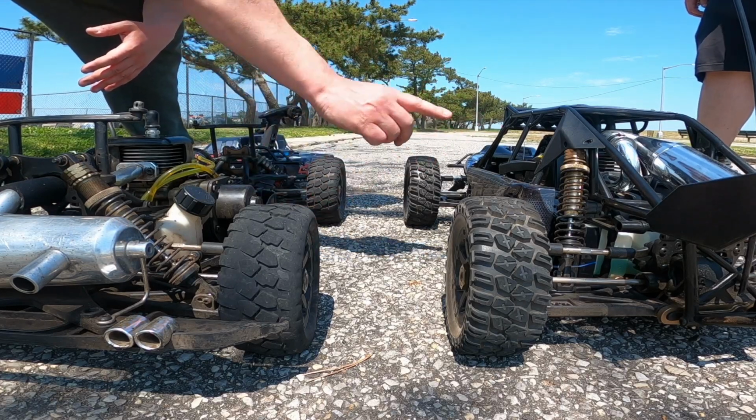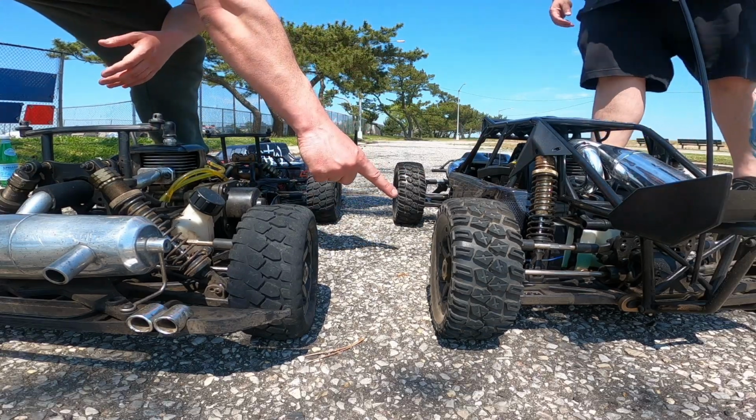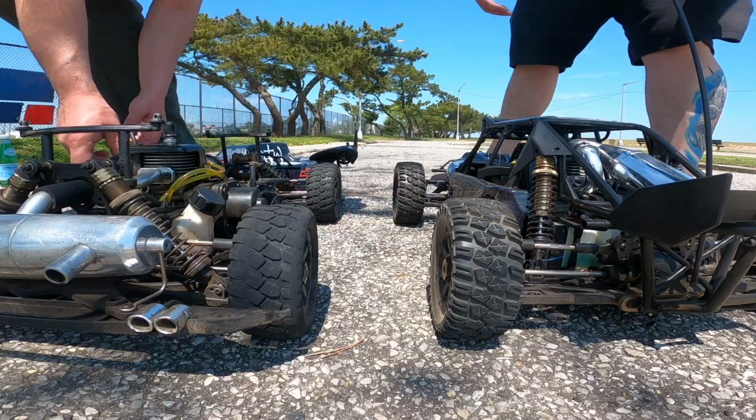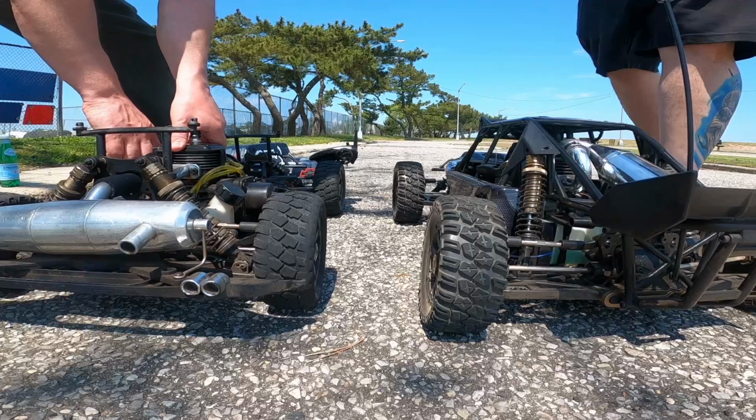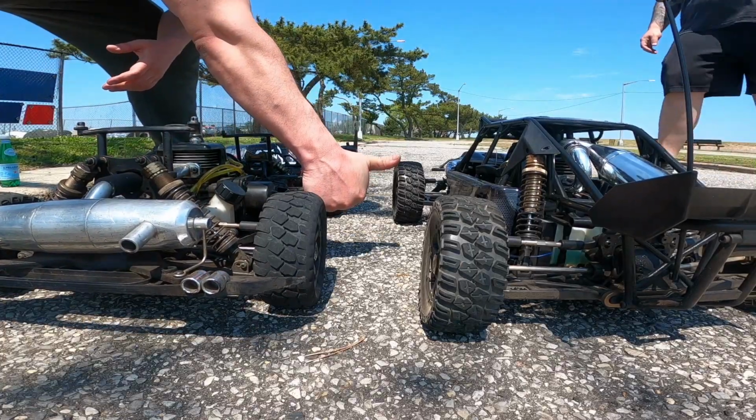Dual Redcat startups. Let's burn some gas. Let's go, Dan. Mine's primed to go. No problem.